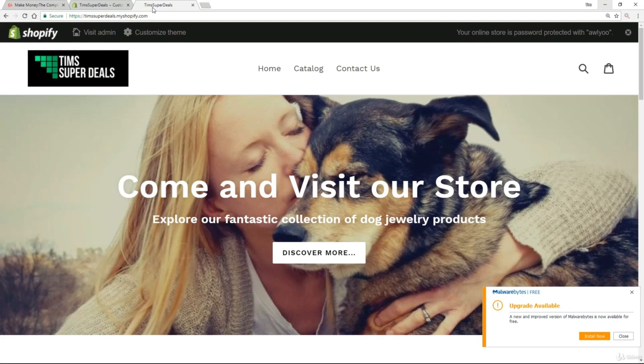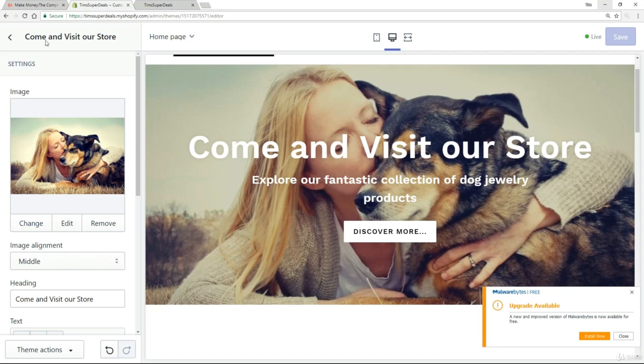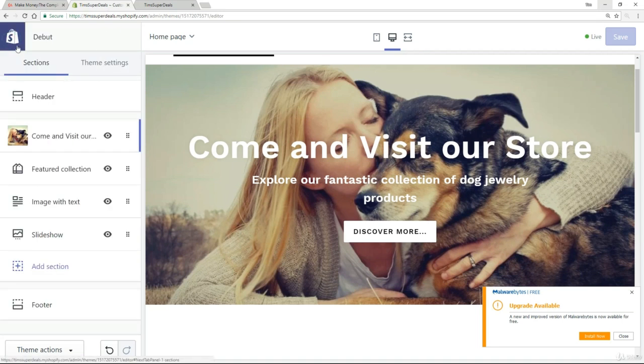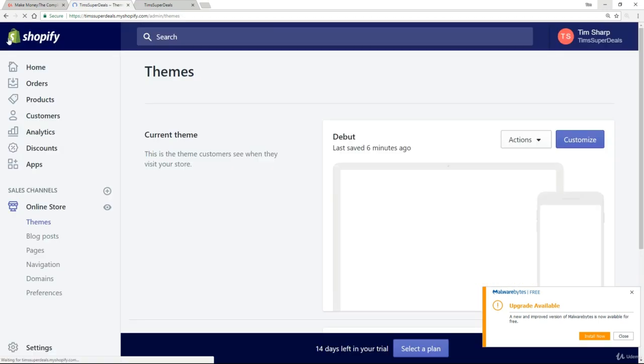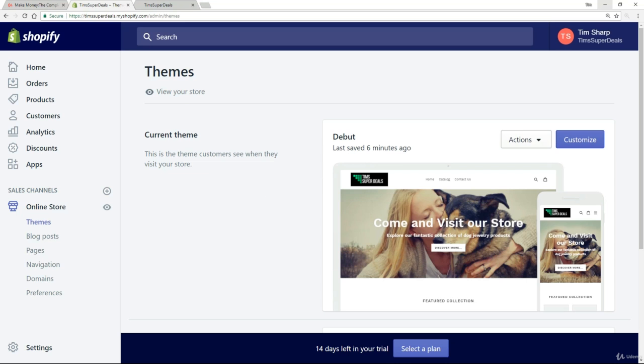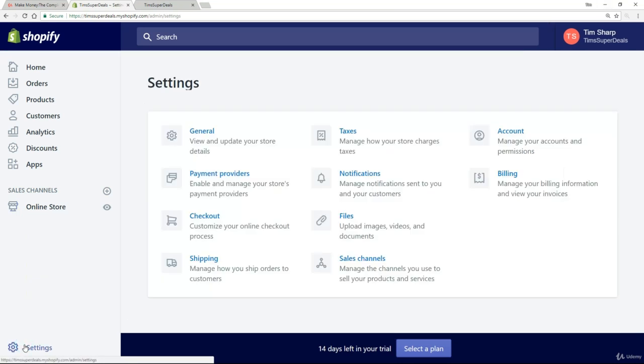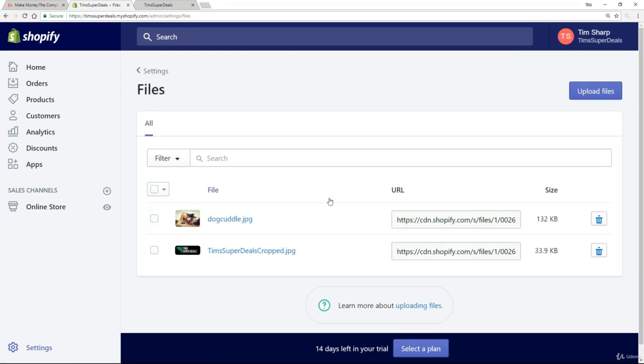Now, just to finish off, I want to show you where those images are actually stored within your Shopify backend. So back to the "Come and visit our store" section, come out of here and then click on this Shopify logo to bring you back to the original admin. Now you can see all of this has changed as well, and if I go down to the settings, we have a section here called Files. If I click on Files, all those files that you've uploaded, in my case just a couple of images, they're held here. So if you ever wanted to delete them, modify them, or indeed upload files directly to this area, you can. Okay, so that's just another part of the settings that I wanted to make you aware of.